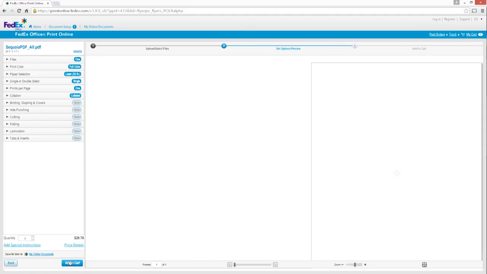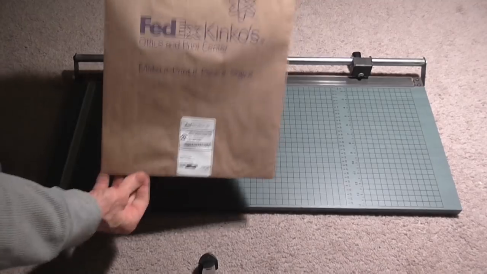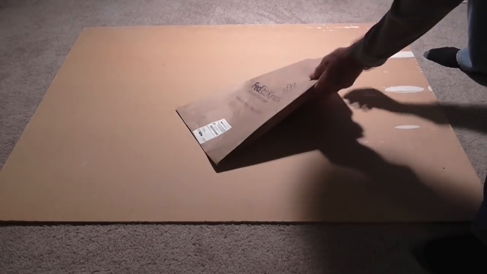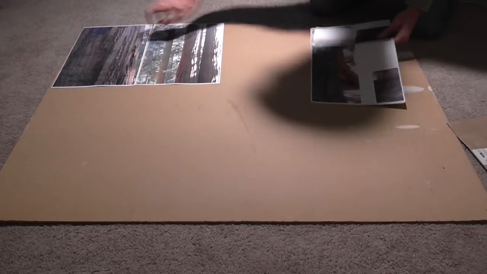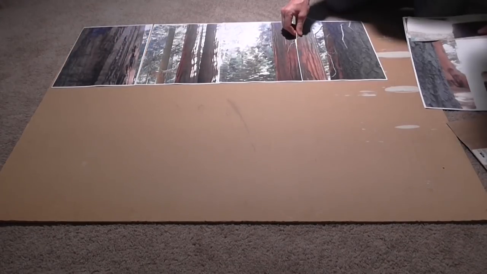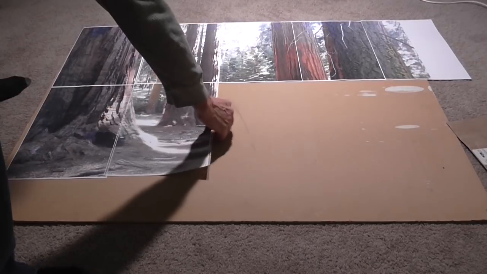Then once you get all of the panels printed, you head to your local FedEx office and you have all of the pages in a high gloss format ready to create your wall poster. The next step is to lay out all of the pieces that you receive so that you can see how the finished product is going to look.